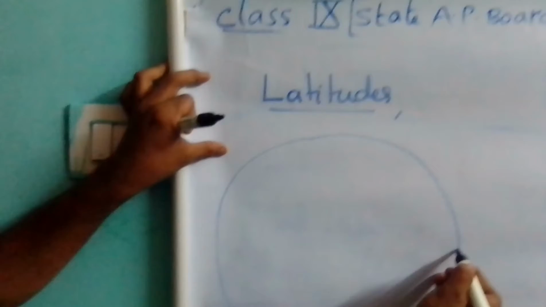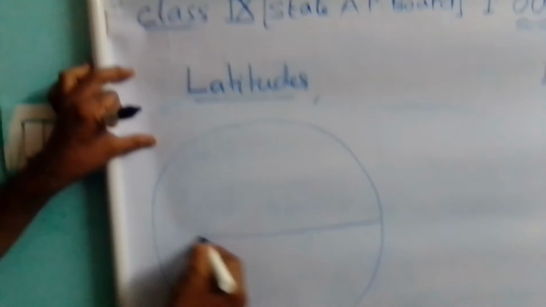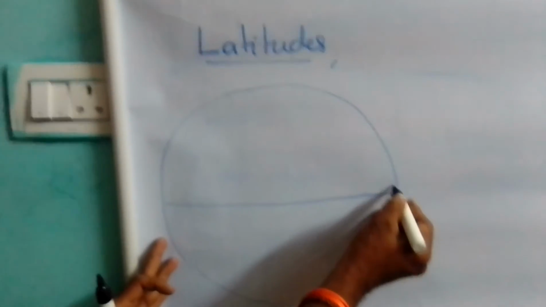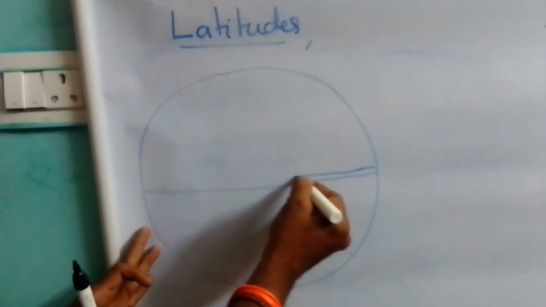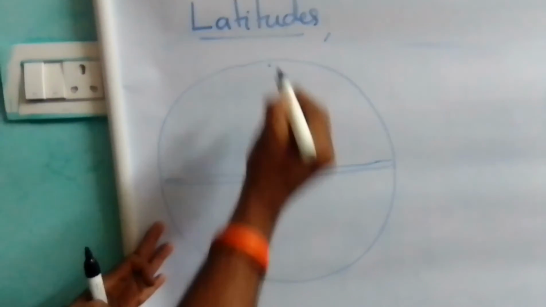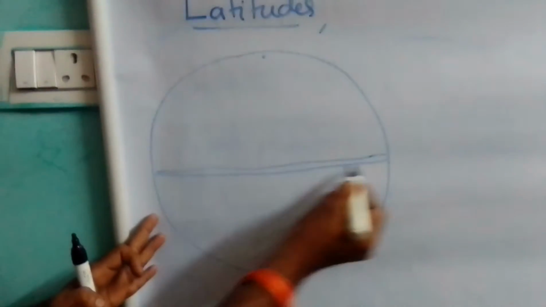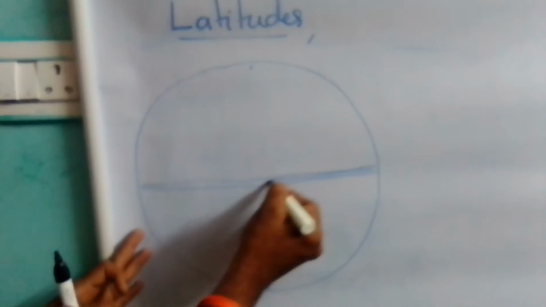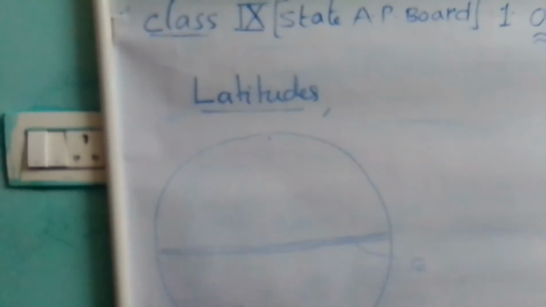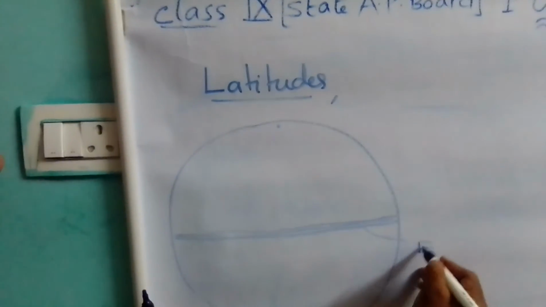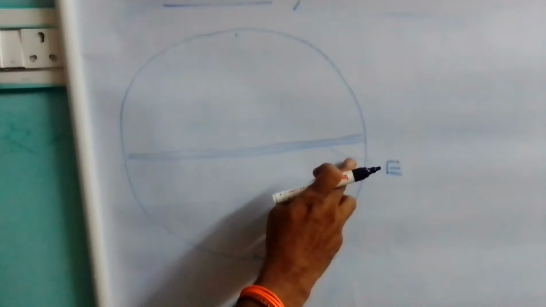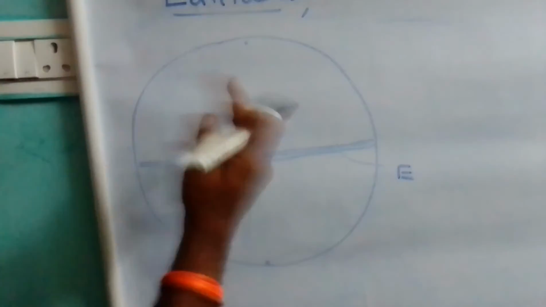and on the globe, suppose we take an imaginary horizontal line, we have to draw it with the exact middle from north pole to south pole, and that middle line which we draw is to be called equator. So equator is the baseline. Equator is the baseline and it is the largest circle on our earth.